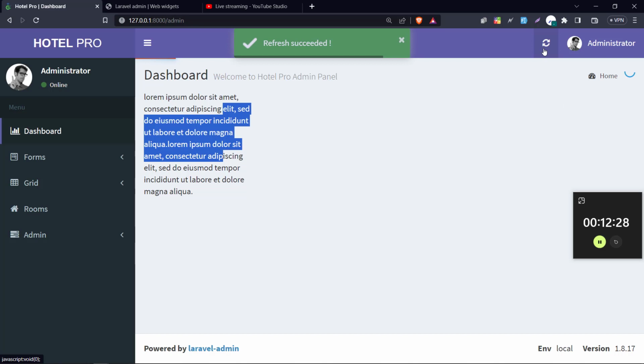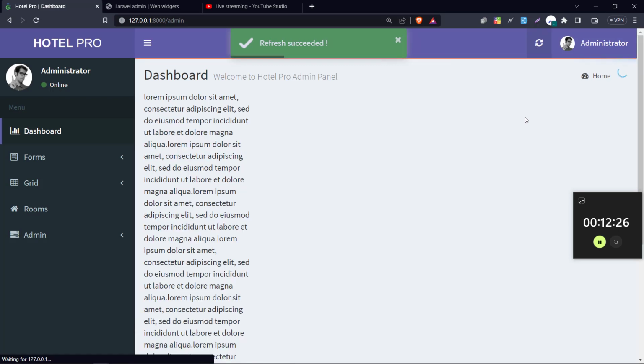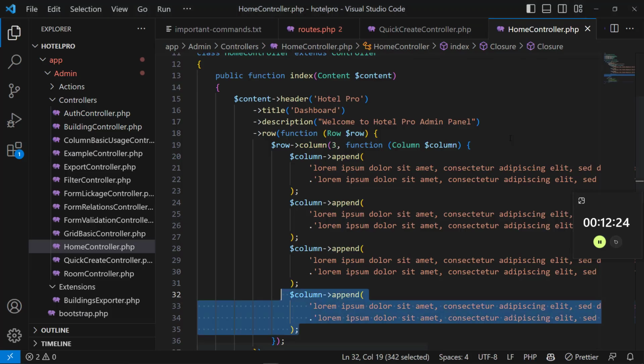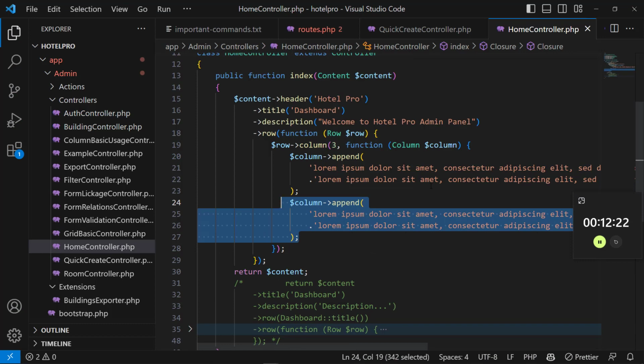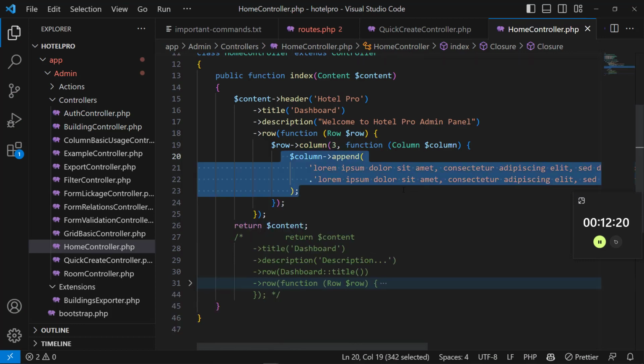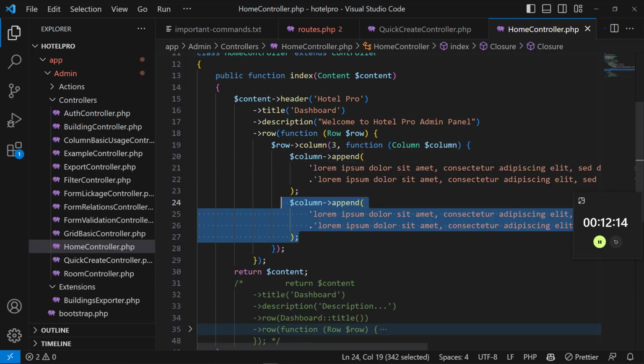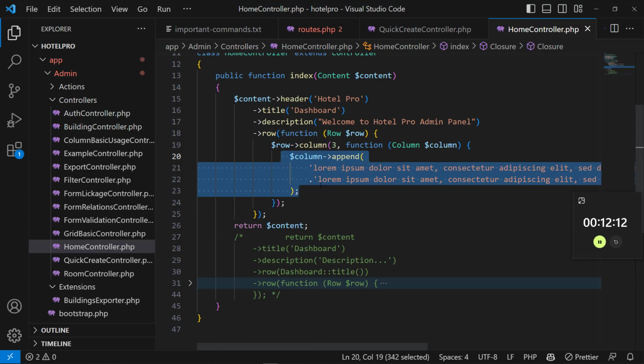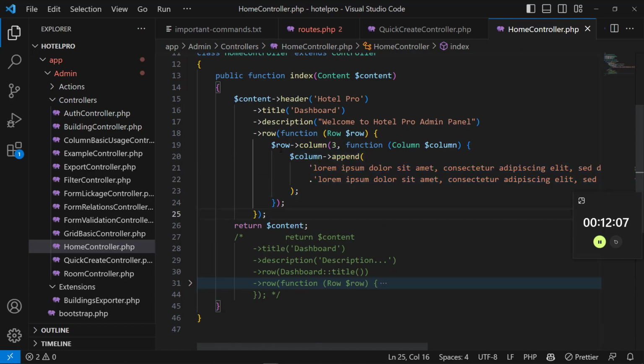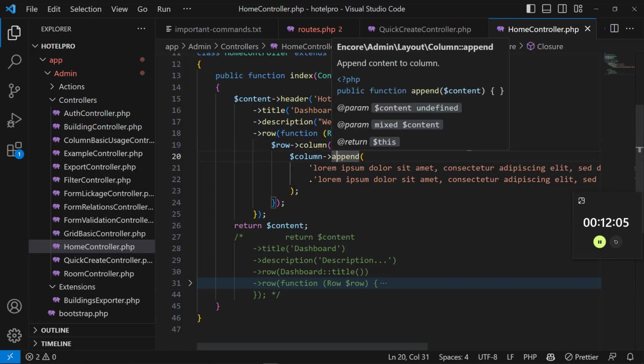So if I go ahead and refresh, you'll see that I'll have, but sorry, I've duplicated the rows, I wanted to duplicate the column. This is a row.